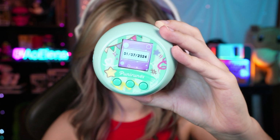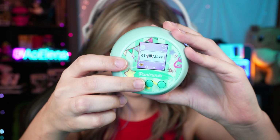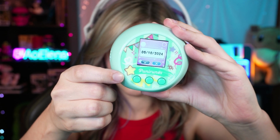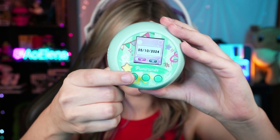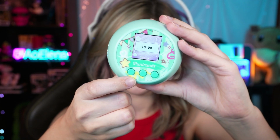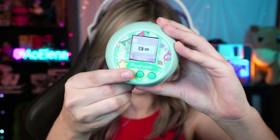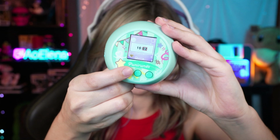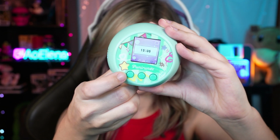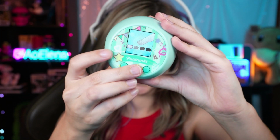Looks like we get to set the date. So we're starting with the day. We are going to set that to the 5th. That is October 5th. Boom. So it looks like this is an option changer, and this may be the like input button. So we're going to set the time. It is 3:05 p.m. Military time. Oh, you get to choose your finger. Let's do it.